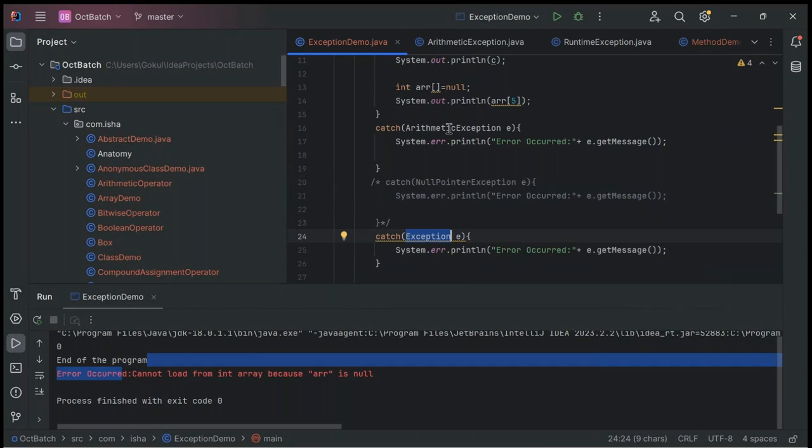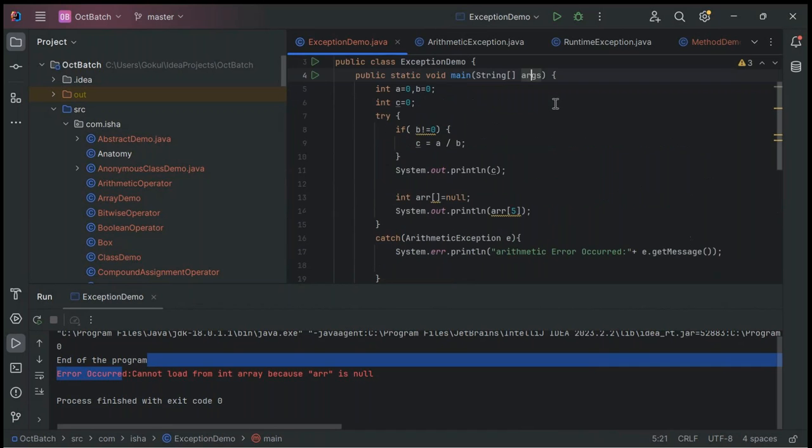Second thing is, there is an order related to it. What it will do is, this general exception will have the highest priority. Okay, so for example, let me run this code again. I'm saying null, just to differentiate the log statement, I'm giving some different log names like arithmetic error occurred, and this I would say that general error occurred, something like that, so that you will know which particular catch block is executed. So I had it like this, and I am executing like this.